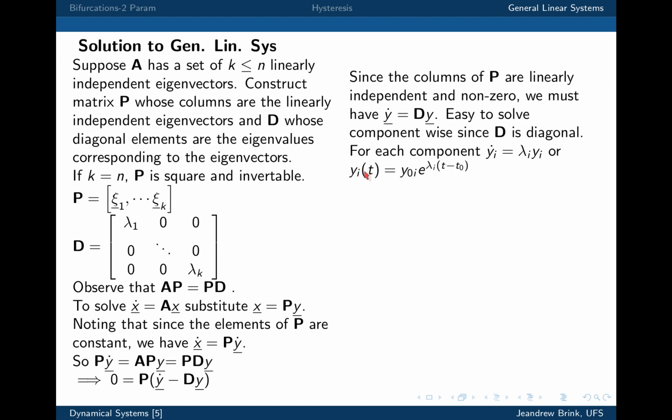So now we have the y's. You have an explicit expression for the y's, and these constants that appear in front here are simply the value of y at time t equals 0, and they're constants. So all the solutions are simply exponentials with a certain growth factor and a certain constant in front, and that's it.